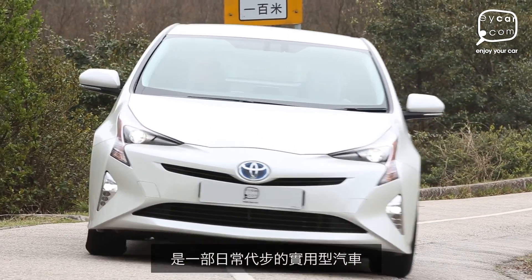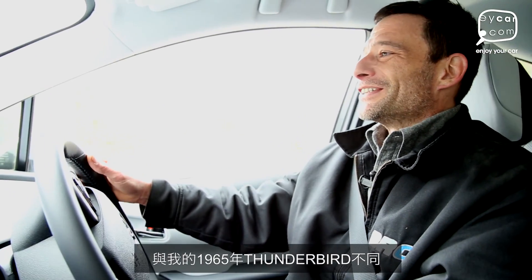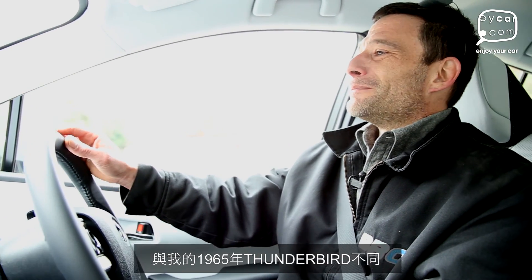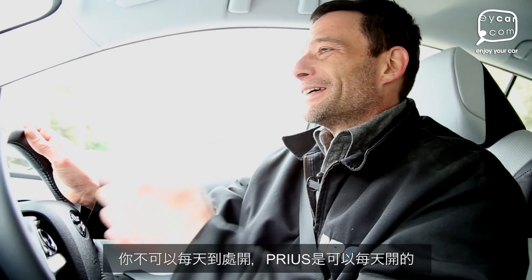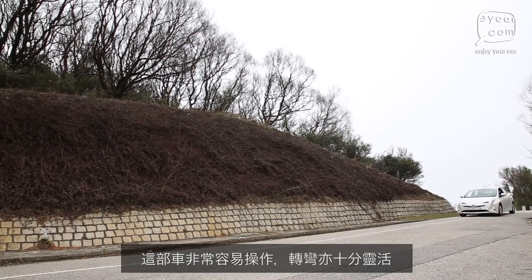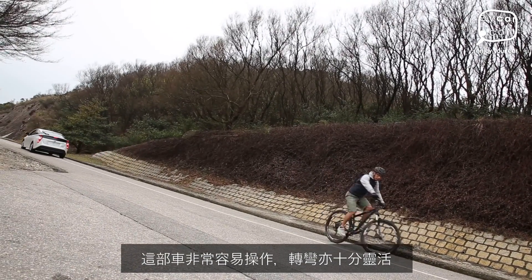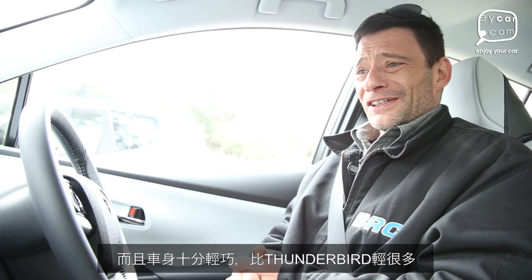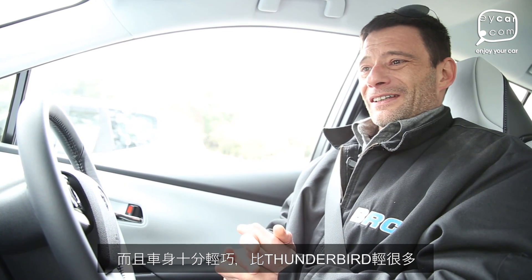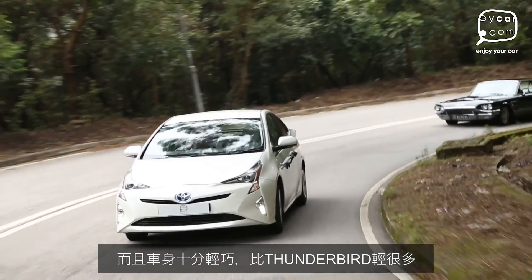It's a day-to-day practical car, unlike the '65 Thunderbird — it's meant for driving around, not daily, but this is a daily car. This one's really easy to drive. You can't go into a corner as fast as I think you could do with one of these. It's a lot heavier car compared to this; this is almost a quarter of the weight of the Thunderbird.